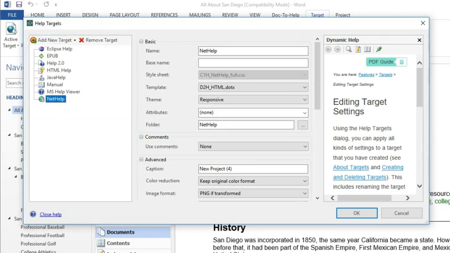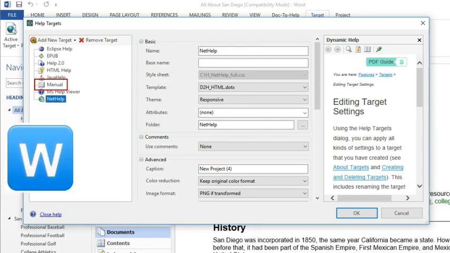Most of the output types available for your Doc2Help project are designed for online documentation. NetHelp is the one we recommend. In addition to the online formats, you can choose Printed Manual, which is used to create print-based output. And by print-based output, we mean Microsoft Word documents and PDF files.